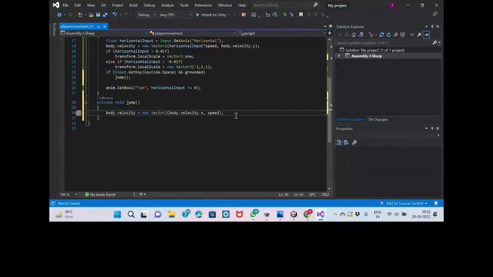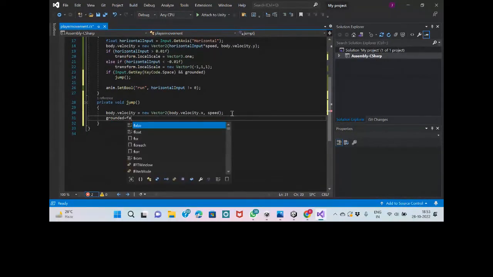So you could call the function Jump here when you get KeyCode.Space. So after this jump, grounded equals to false. So you are not on the ground now. I'm assigning it as false.